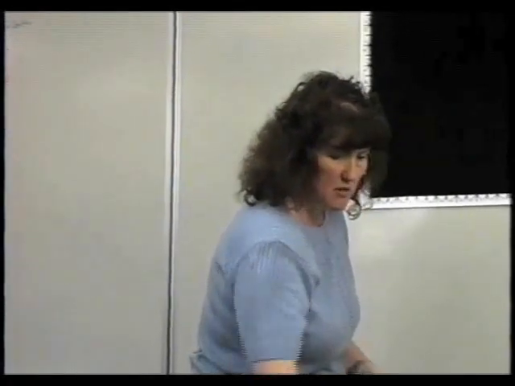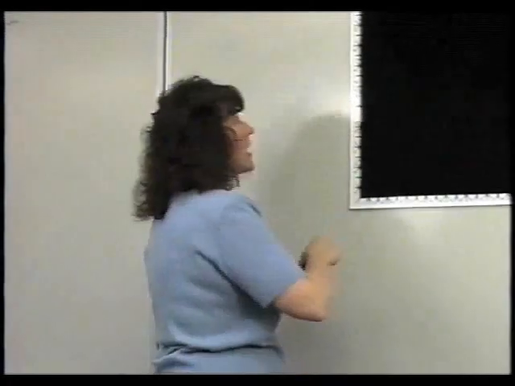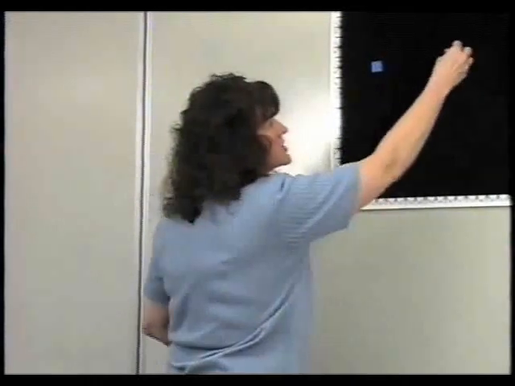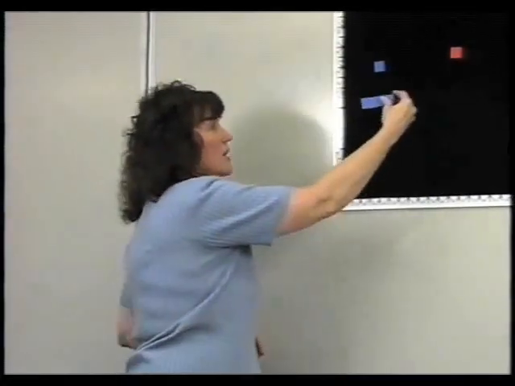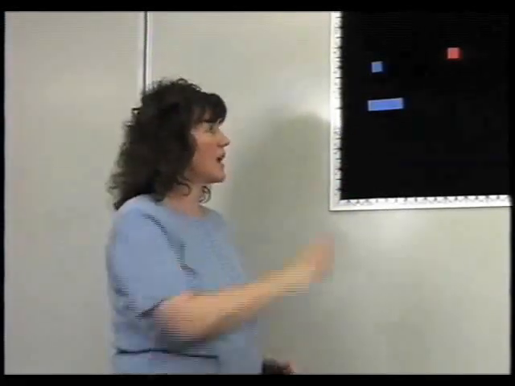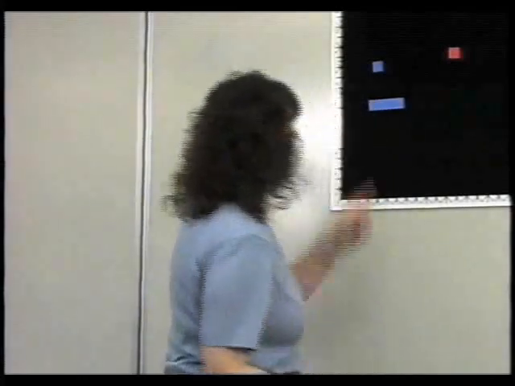Algebra tiles for integers, they ought to know that you have positive ones and you have negative ones. So the next thing I would do is introduce the next piece, which is an x. And I would say, okay, if I put an x up here, I ask my kids at their desk, and they have their own algebra tiles, to go ahead and tell me how long and how wide this x is.